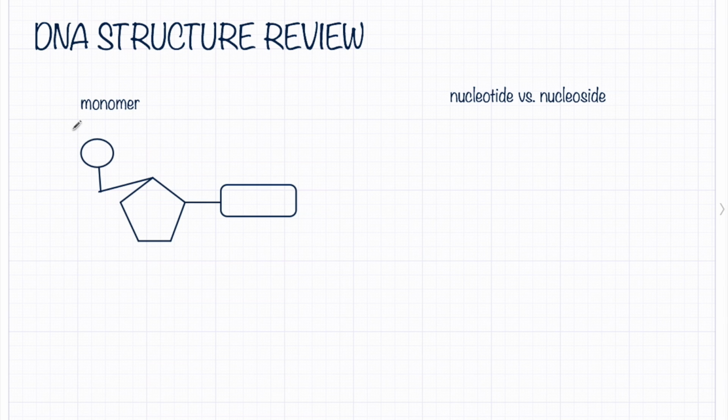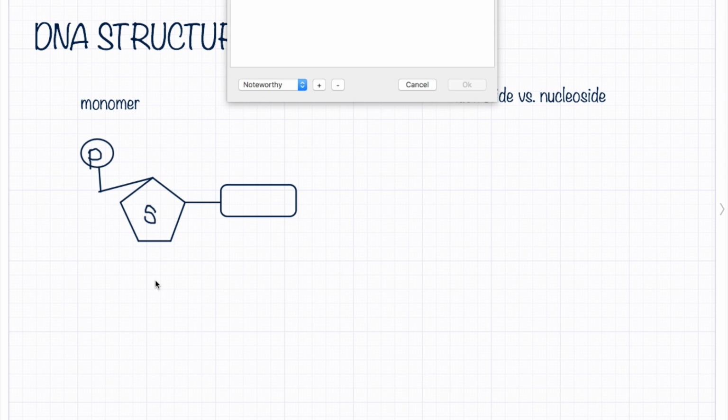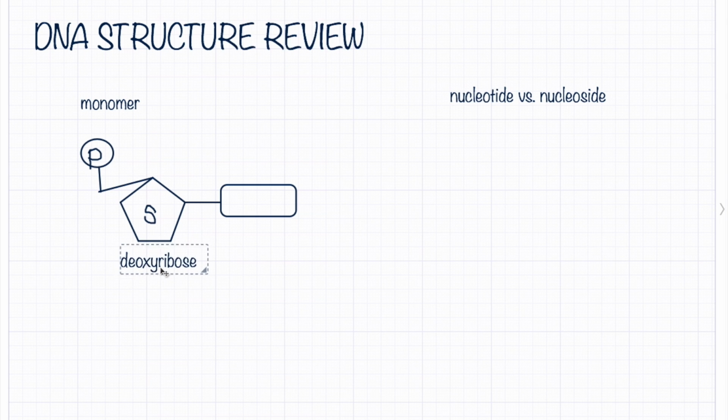So we're going to start off with naming the three parts that you should know. The first one is the phosphate. So I'm just going to draw a little P. That's really bad, sorry. This is a sugar, and since we're talking about DNA, this is deoxyribonucleic acid, so this is deoxyribose. It's a good thing I can spell. So that's deoxyribose, that's our sugar. And then over here, this rectangle represents our nitrogen bases. So I'm just going to write an NB.